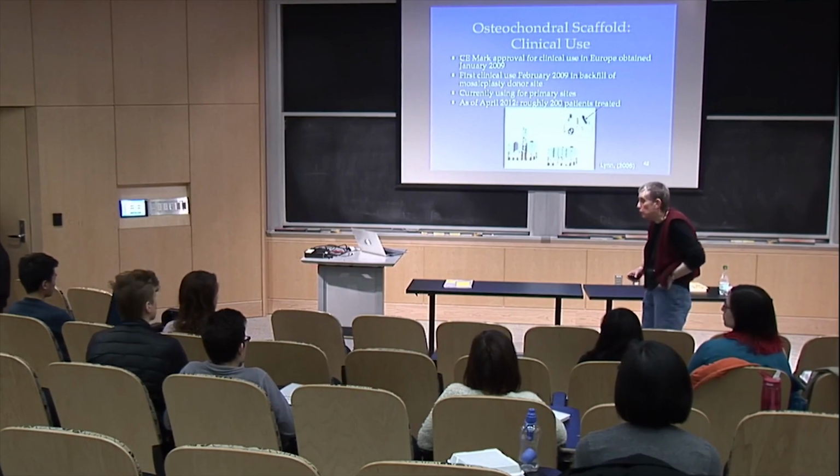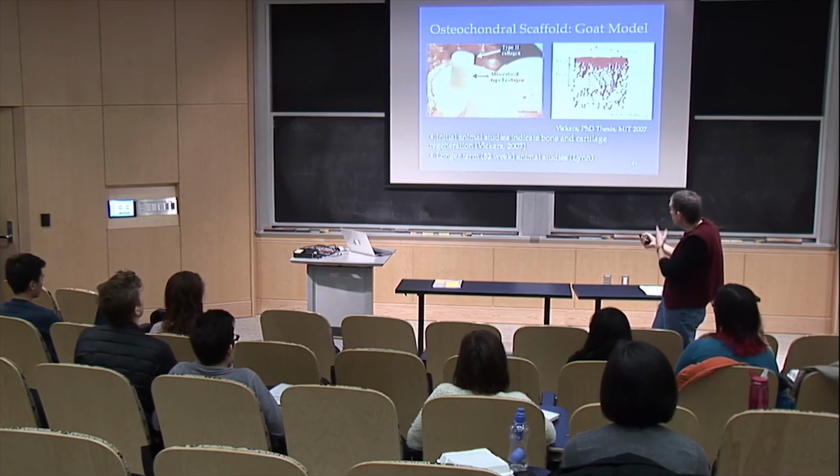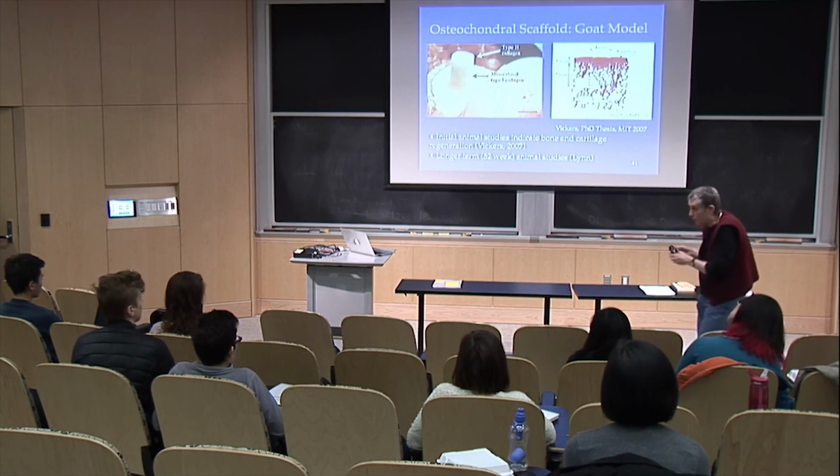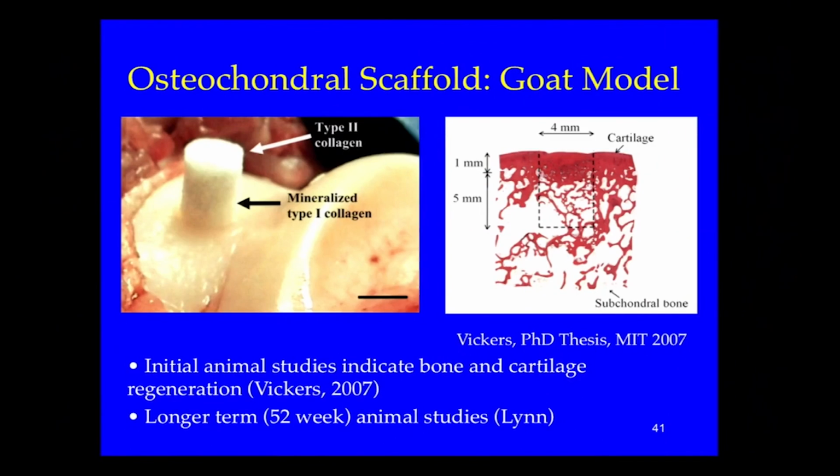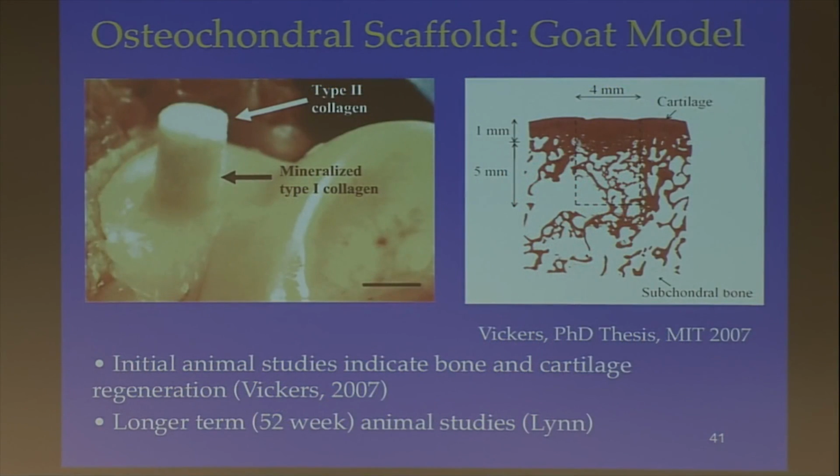Yeah, they remove it. Let me back up a step. This is in a goat, but they would do the same thing in a person. When they drill the hole to put that in, they go through the cartilage, through the compact bone, the dense bone, and into the trabecular bone, because you don't really get into the marrow until you're in the pores of the trabecular bone. Are we good?